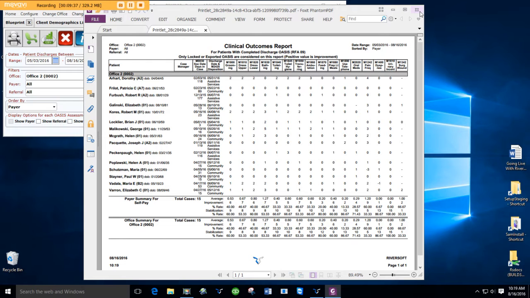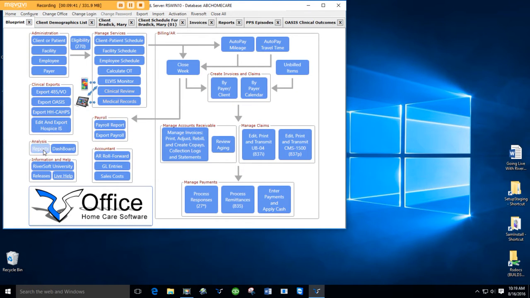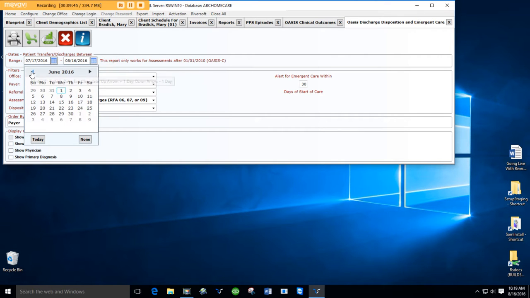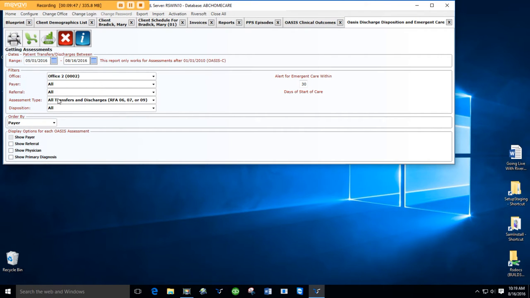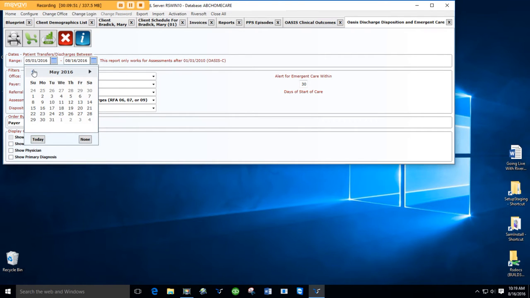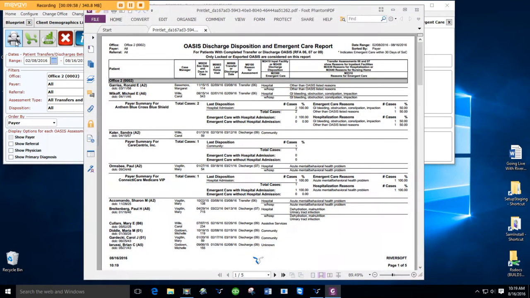That's the Clinical Outcomes Report. There's also a Discharge Disposition Report. This gives you an overview in your agency of where your patients are going to at the time of discharge, and that's becoming more and more important.